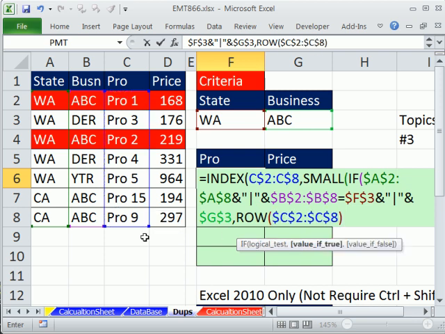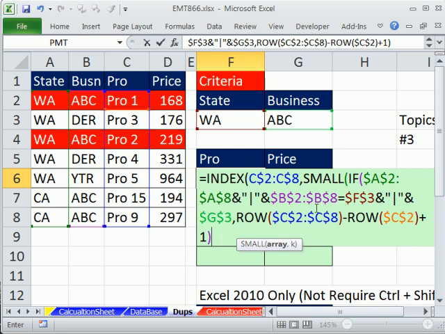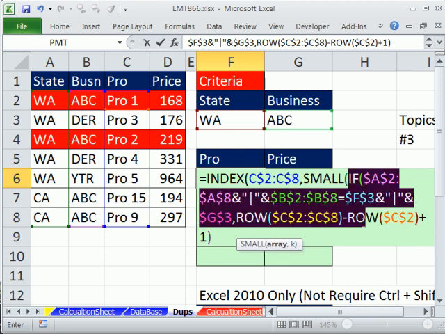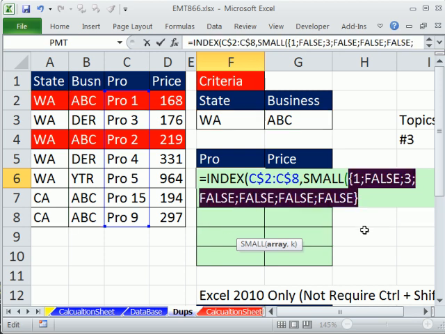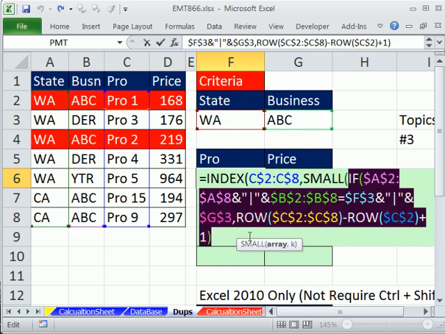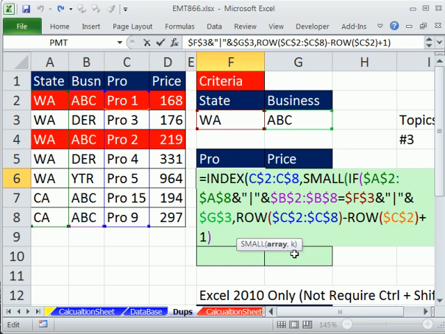That's not going to work because it'll give me 2, 3, 4. So I'm going to subtract ROW from it, F4. That'll give me 2 minus 2, which is 0. So you add 1 back in. All right, so that's the value if true. We don't need a value if false, so close parentheses. Now, this little thing right here, if I hit the F9 key, beautiful. It's got the 1 and 3 inside the SMALL. Control Z. So now all we need to do is have a number incrementer for our K.